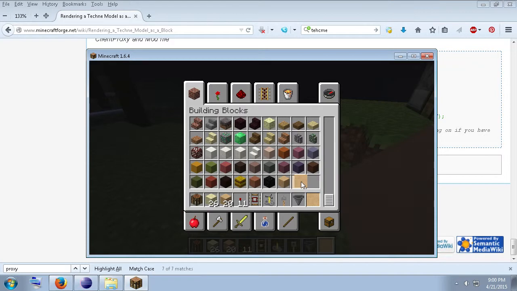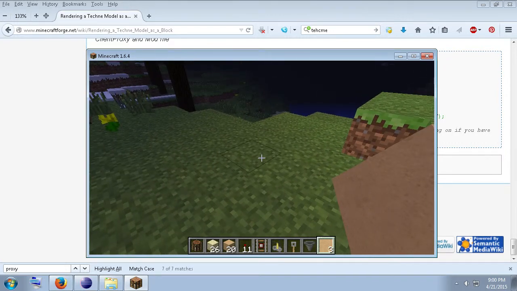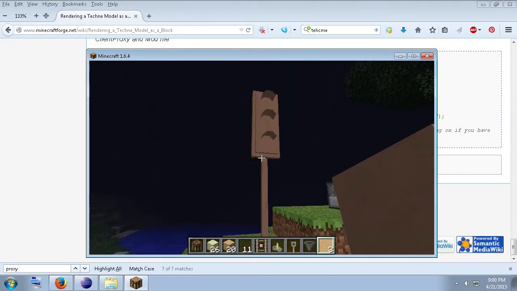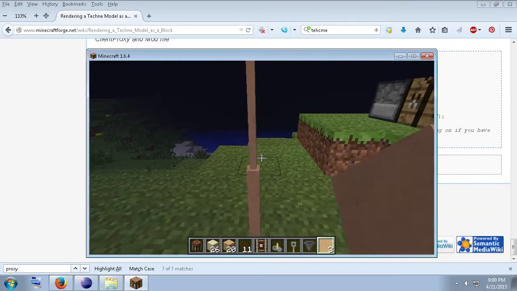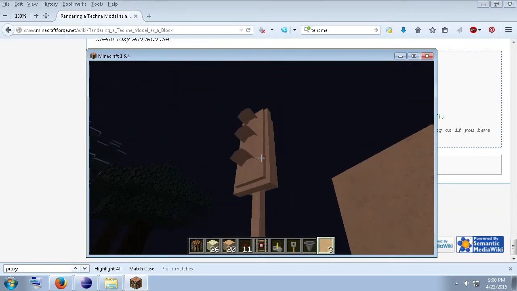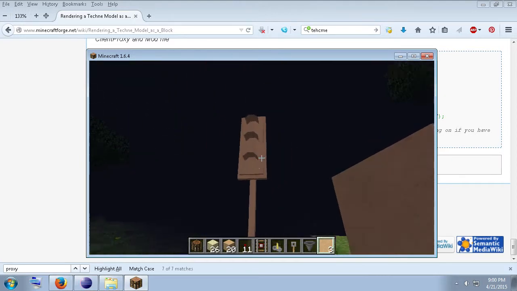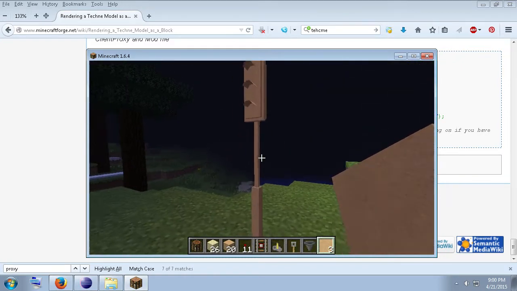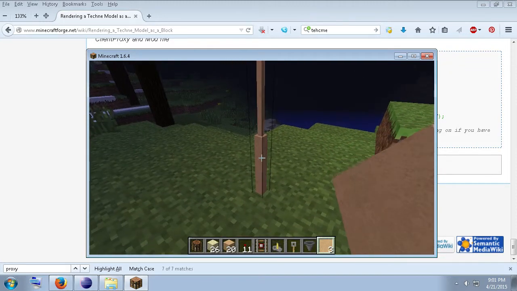Anyways, here's our first model. And I got it right there. As you can see, it's rendering in hand off of block 1. And when I place it, there's our model. So your model might be looking really funky right now. It might not be rendering all the way, and that's perfectly fine because we don't have the actual texture for the model, because we're going to implement our own right now. If your texture isn't covering it all, that's because your texture isn't the size to cover it all, so you have to have a bigger texture.